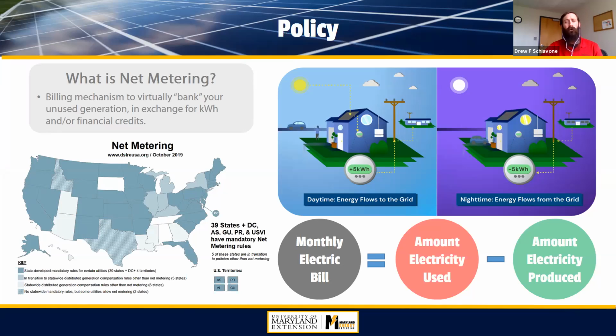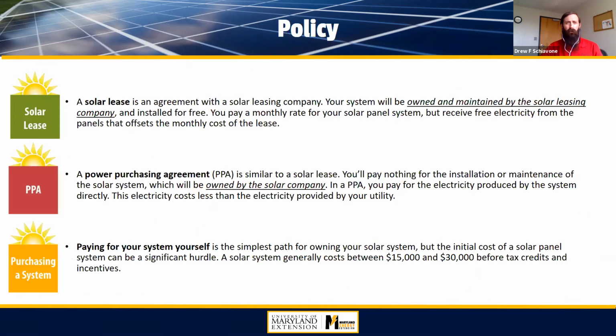I think per site is going to be a 2 megawatt capacity cap. So you can't go over that, or 200% of your annual energy use. Statewide, there's a capacity, I think it's capped at 1,500 megawatts. I'm not sure exactly where we stand close to that, but there are caps on how much you can net meter. You can't send 5 times more energy than you use. And in that case, we get more into what's called utility scale operations and generation sites. So we'll talk on that momentarily.